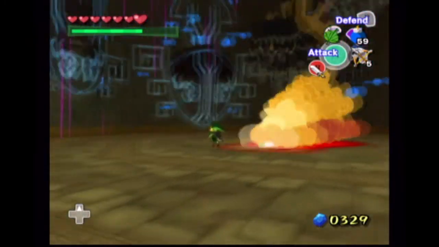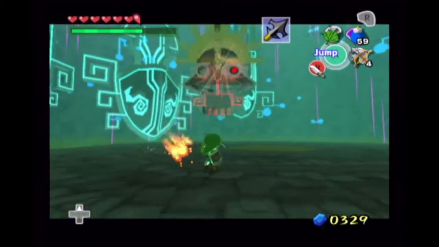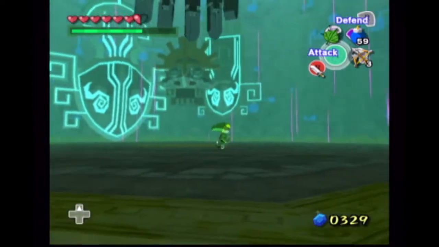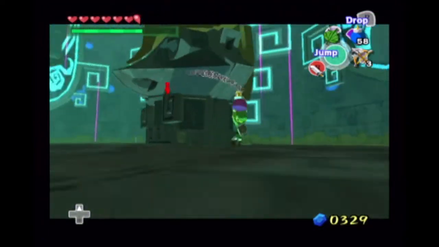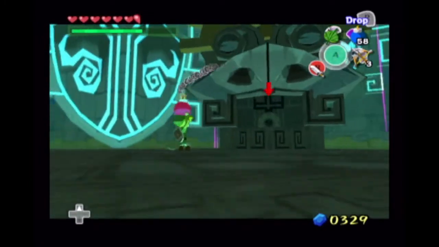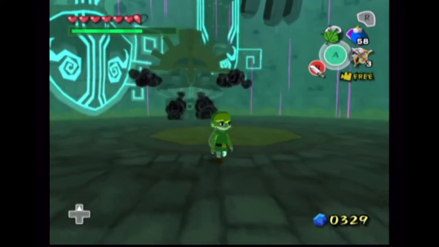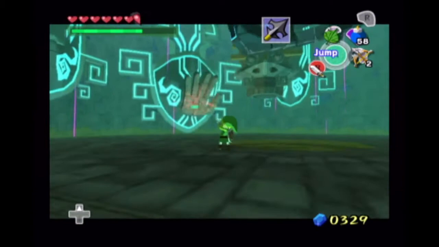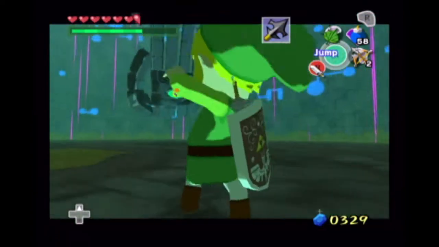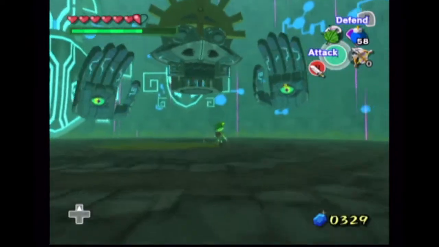You only got 5 hearts left. I was gonna do this boss without getting blocked. I only got 3 hearts left. Since when you went out, the boss drops the ball out.